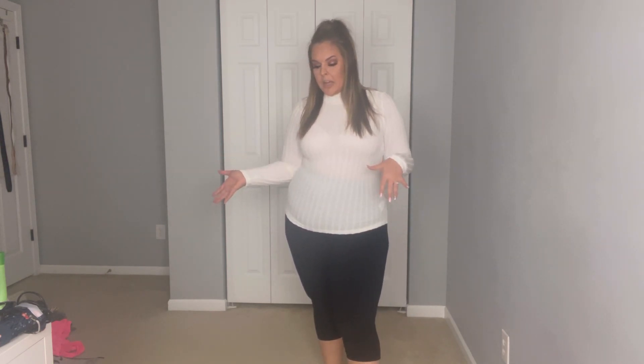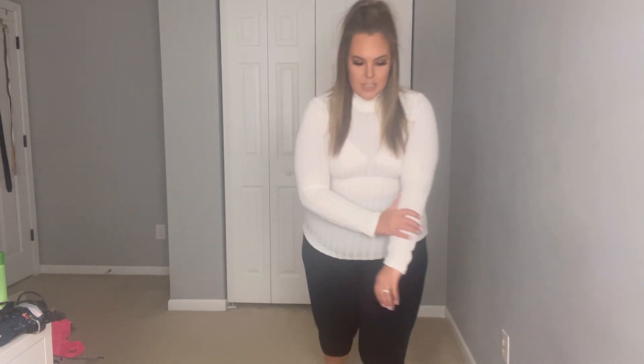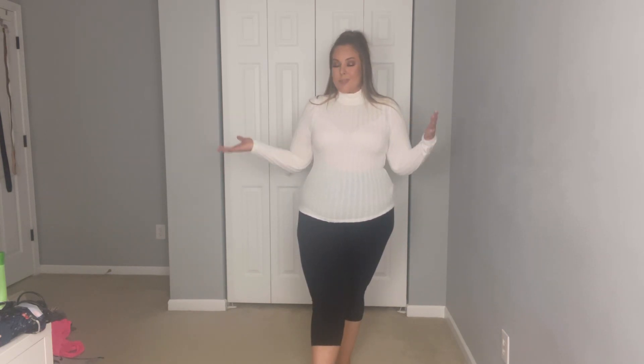The second mock neck is also an extra large, but I'm finding it's a little more snug than the first one — and that's something I've heard about Shein: the sizing is just so inconsistent, so read the reviews. I do love the texture of this one and it's a little more snug on the neck, which I like because you can really layer it with necklaces. I'm going to keep this one on and show you the next piece.